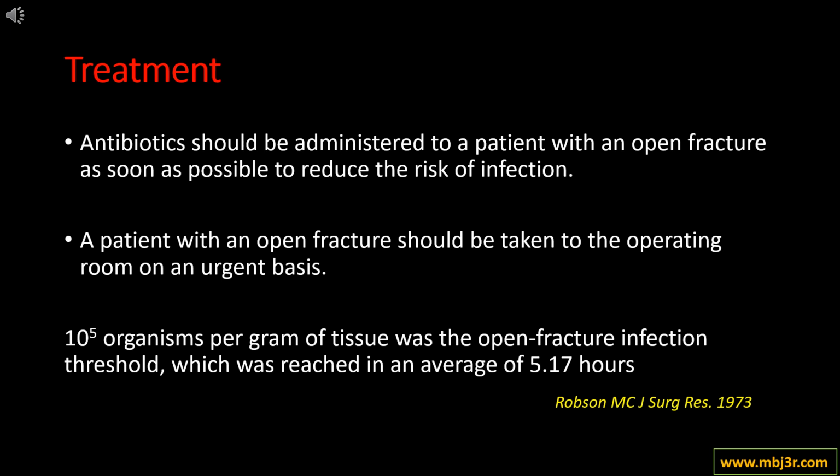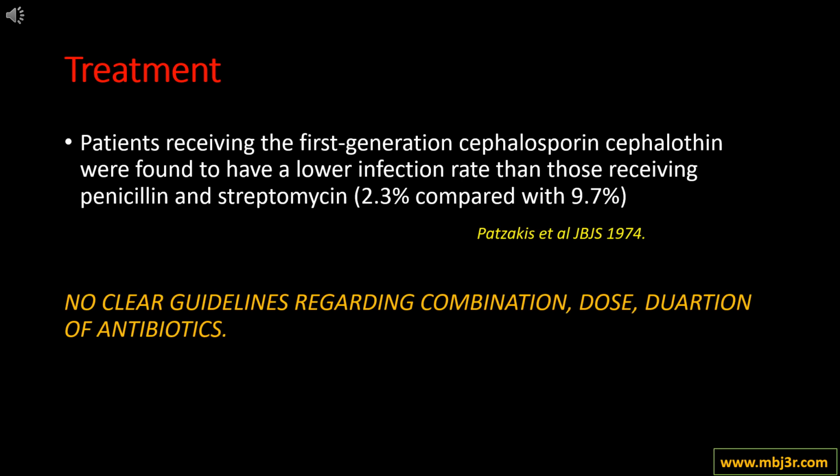Coming to the treatment, antibiotics should be administered to a patient with an open fracture as soon as possible to reduce the risk of infection. A patient with an open fracture should be taken to the operating room on an urgent basis. Patients receiving first generation cephalosporin were found to have a lower infection rate than those receiving penicillin and streptomycin. There are no clear guidelines regarding combination, dose, or duration of antibiotics.